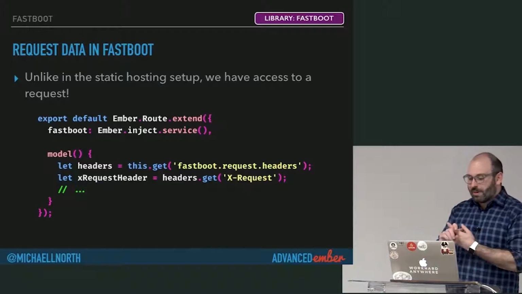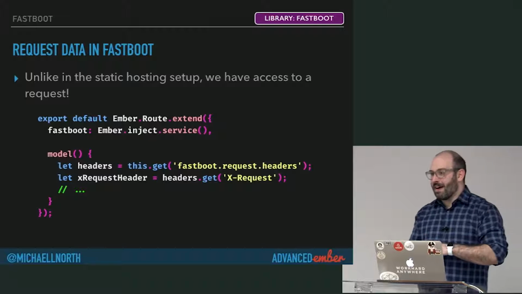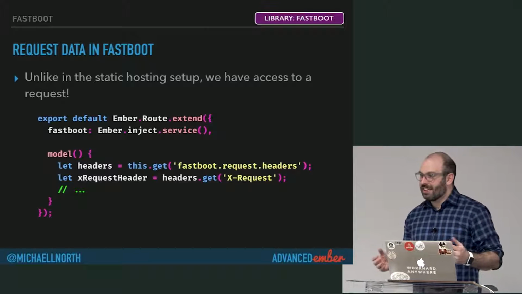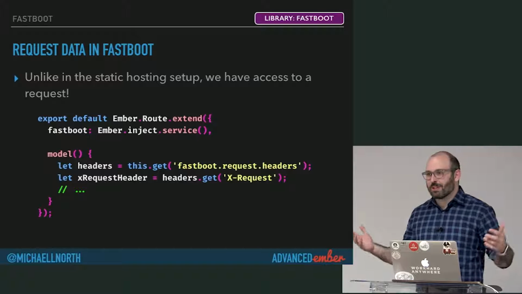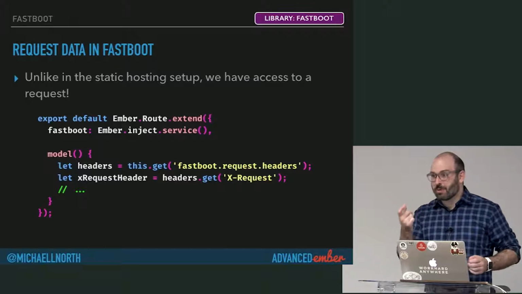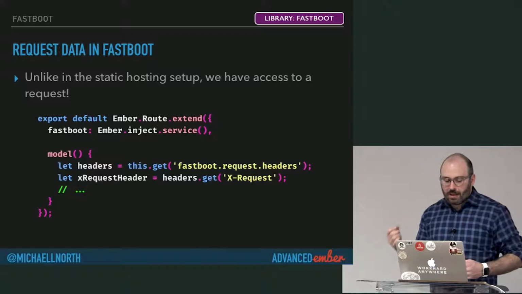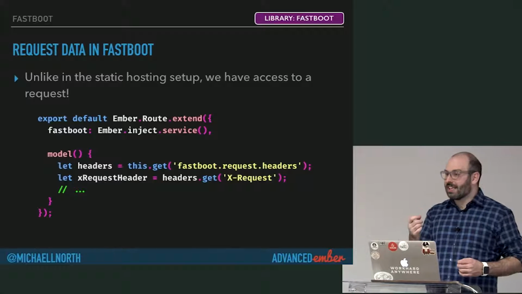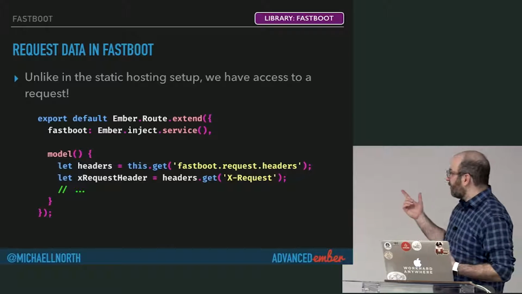So one interesting thing is that we can get data about a request. Like you can get a user agent when your app starts up. This is something that typically you would only have access to on the server side, but because we're building this HTML on a per request basis most of the time, we can access the request object itself and get a header off of it. And so here's an example of how that might work.